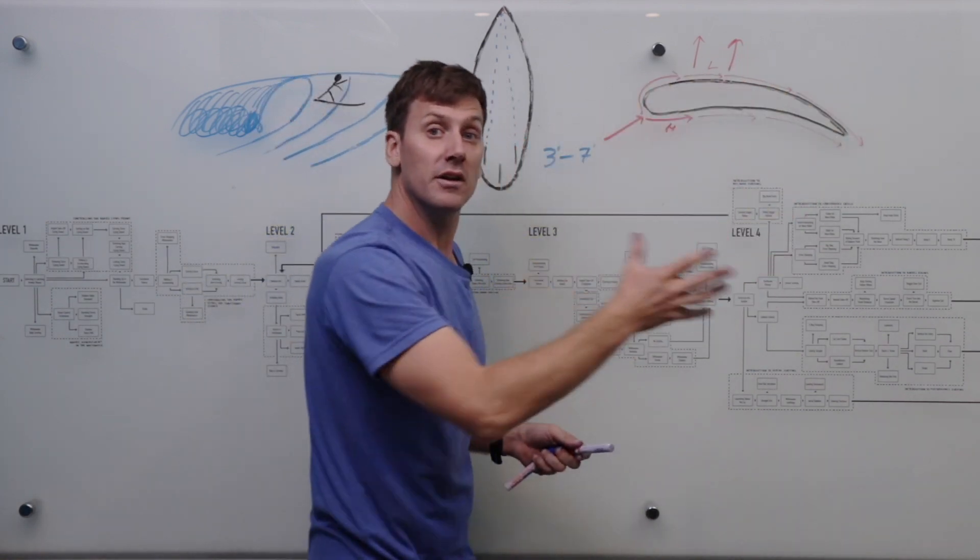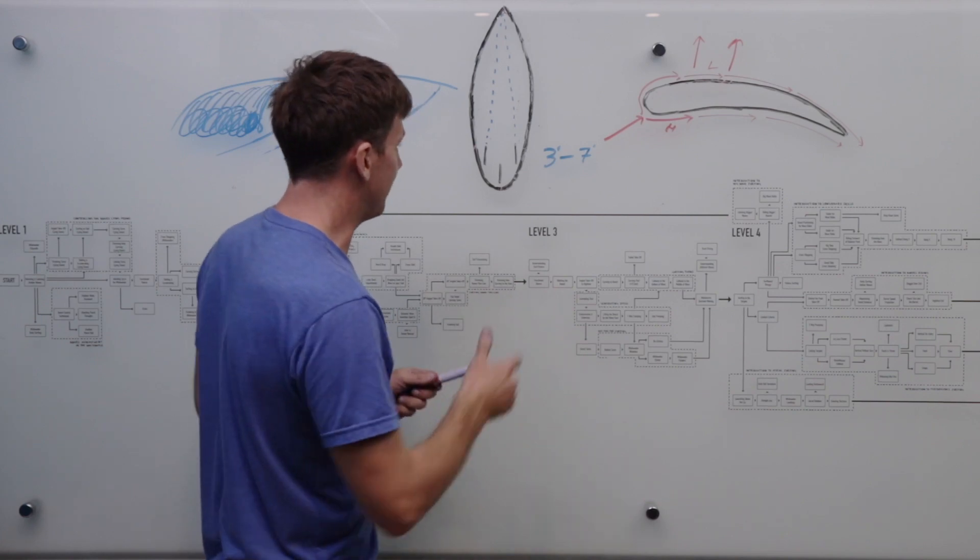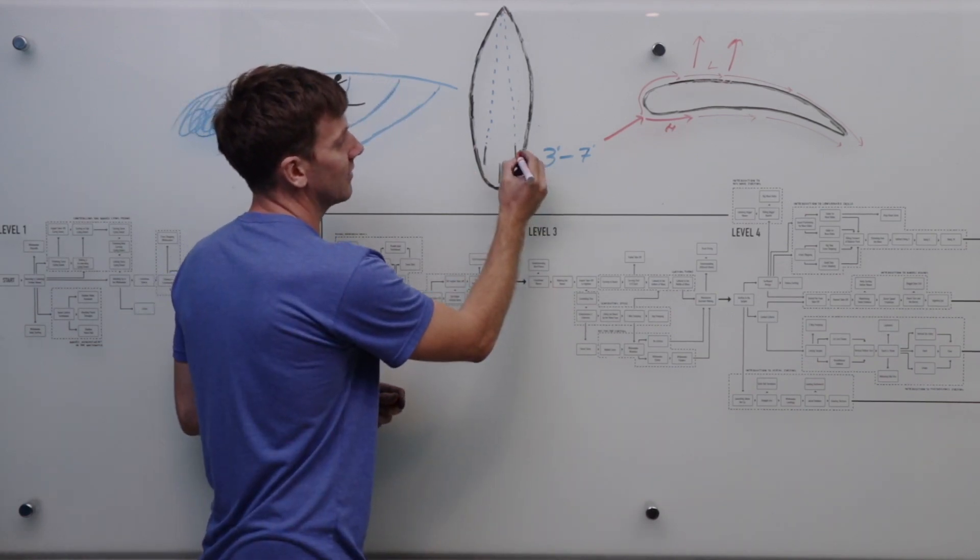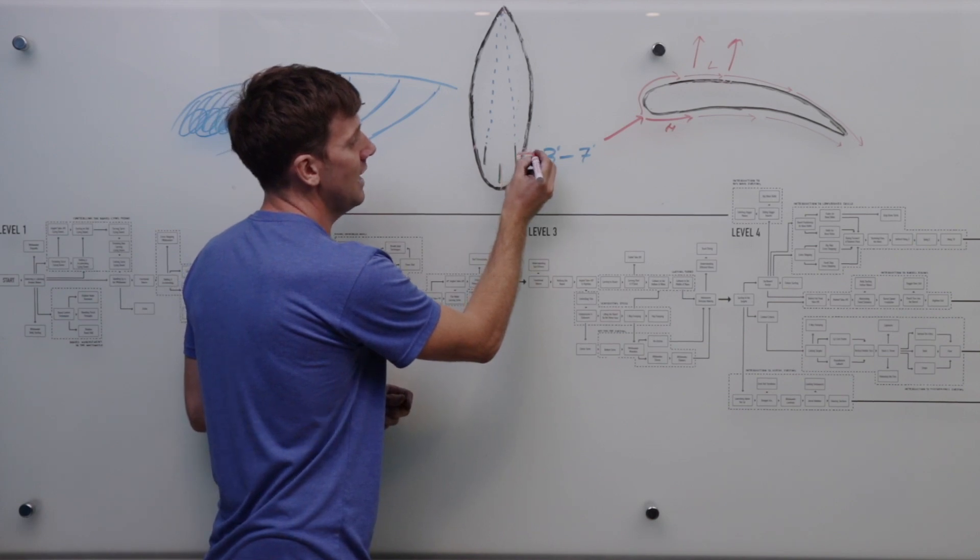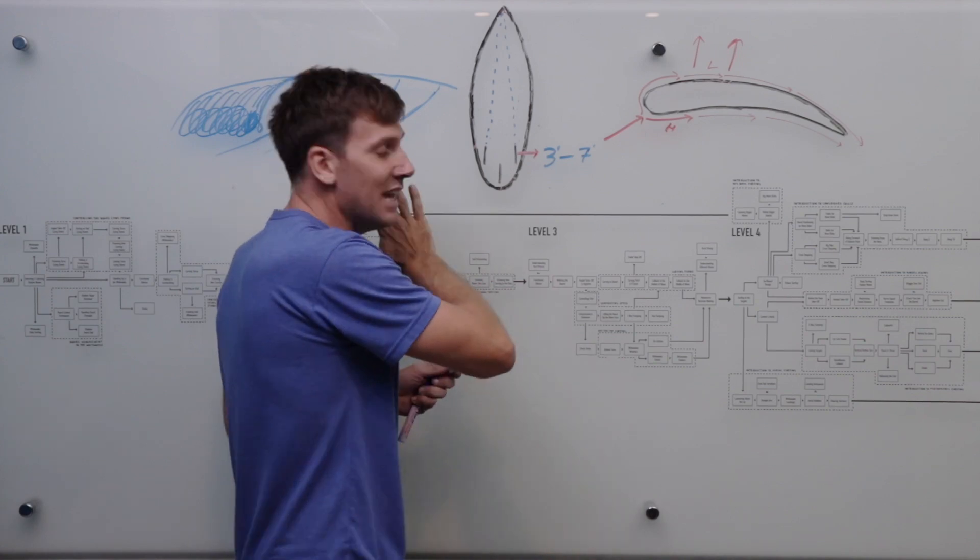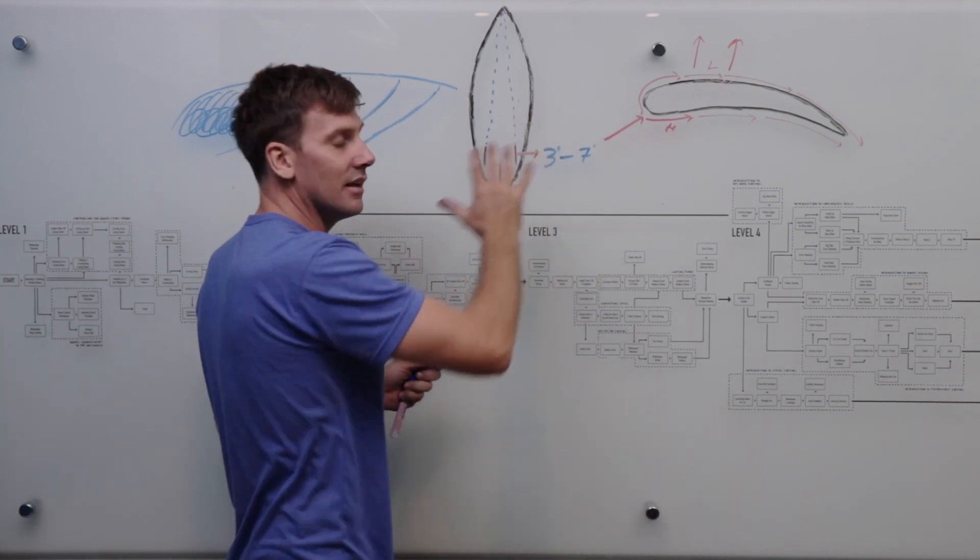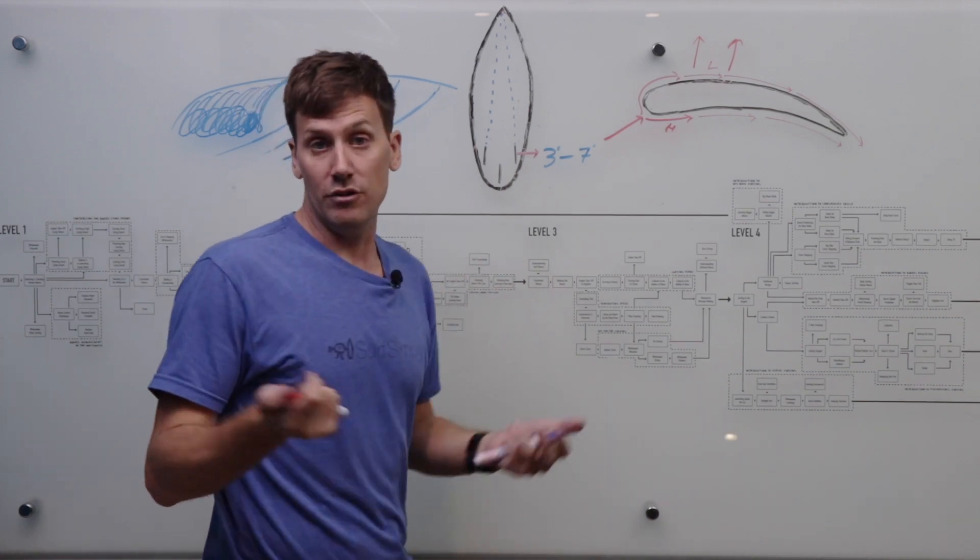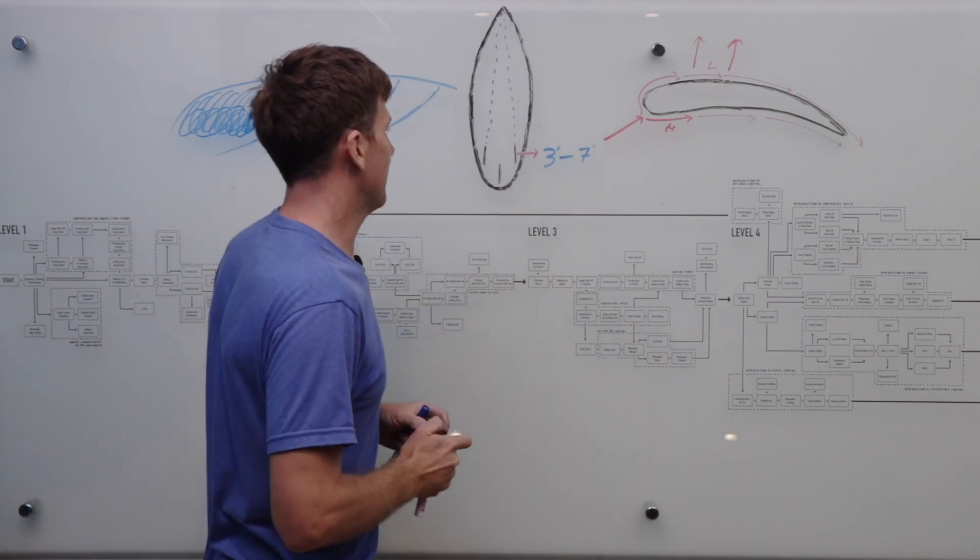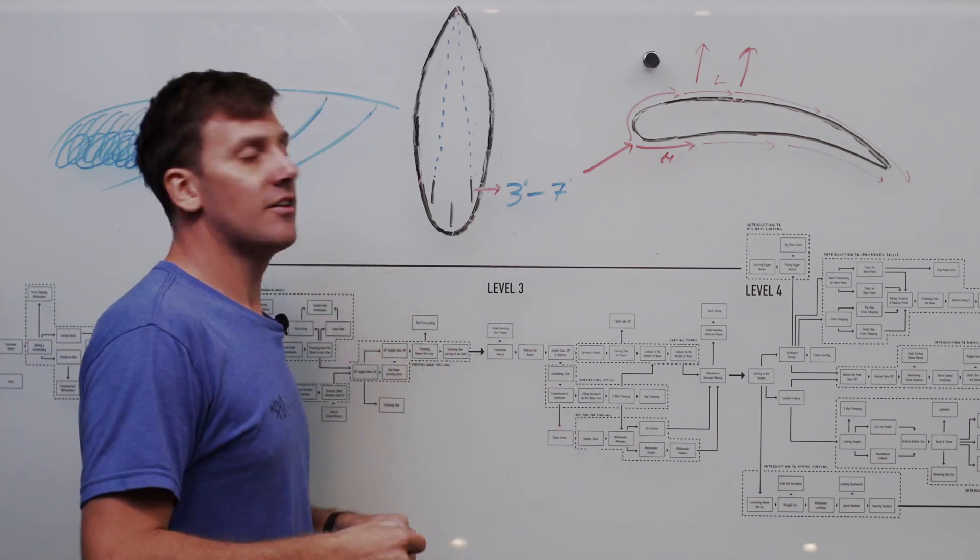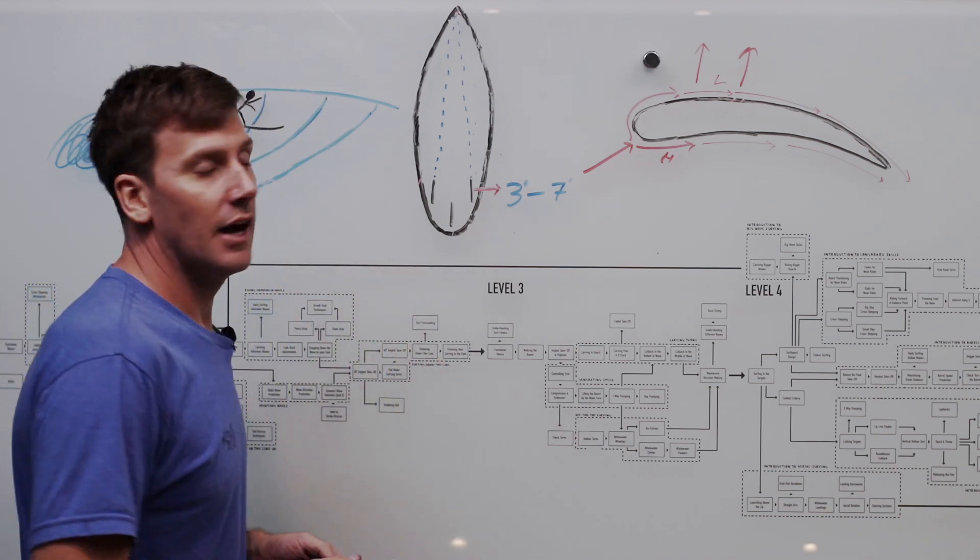This is a combination of Newtonian physics and Bernoulli's principle, which means that this foiled surface is going to generate lift. In the case of our surfboard here, that lift is going to act at 90 degrees to the fin and help suck the rail of the board into the wave face and give the board more traction on the wave, which is pretty helpful in a lot of circumstances. So that's a little quick recap of some of episode five there.